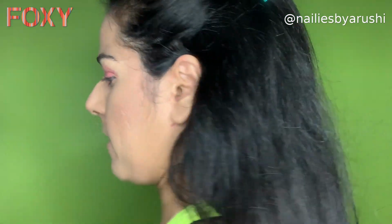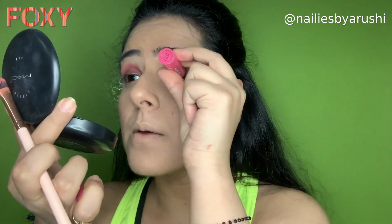So once you have done that, the next step is to apply the lip balm for that extra shine. Make sure that you don't rub it, you just dab it.